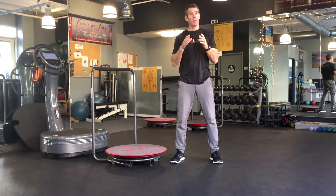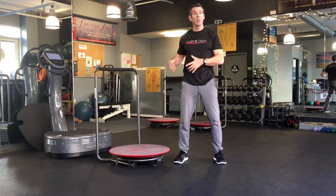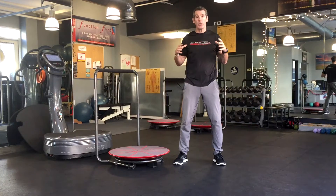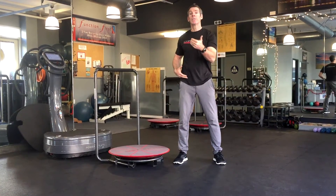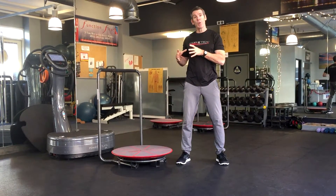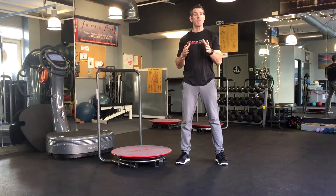One of the key principles I want to remind you about is that we want to create length or mobility of the tissue using the platform. What we want to do is start with a tissue under a pre-stretch in the plane that it's most known for — so hip flexors, sagittal plane, etc. And the other thing I want you to keep in mind is that as we're lengthening, we are loading the tissue at the same time, which is much different than the passive stretches.